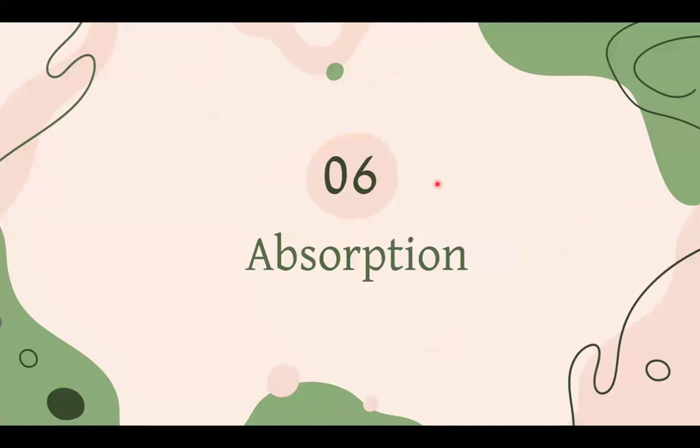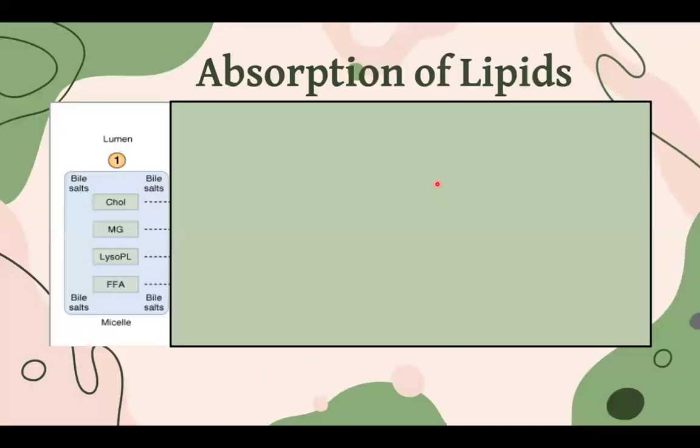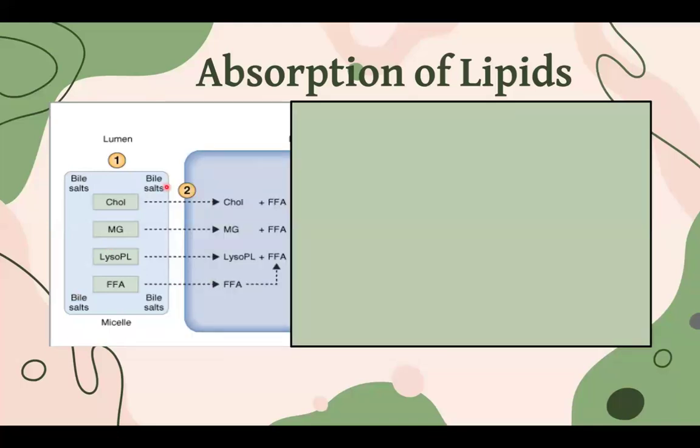Now, once we have the lipid broken down, we reabsorb it in the intestines, right? Now, coming back to the structure of a micelle, we have bile salts on the outside, and then we have the lipid breakdown products on the inside, okay? So this micelle basically acts as a shuttle for these lipid breakdown products to get absorbed into the enterocytes. This happens by diffusion.